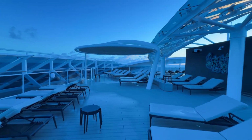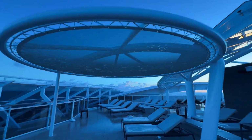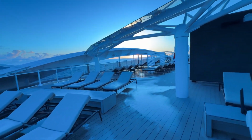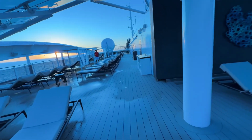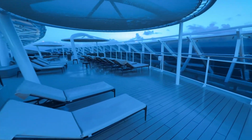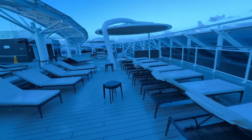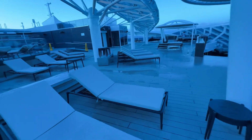You can sit in direct sun if you want, or you can have a nice shaded area. Plenty of shade. And I thought that was a nice add-on. And this is an expansive area. There is a smoking area to the left if you're looking towards the rear of the ship. So this is a smoky area over here. There's some covered areas. Some are first come, first served, but it looked like most of them were reserved for royal suites and the larger suites. So you must check with the yacht director to find out what the reservation policy is on your particular sailing.